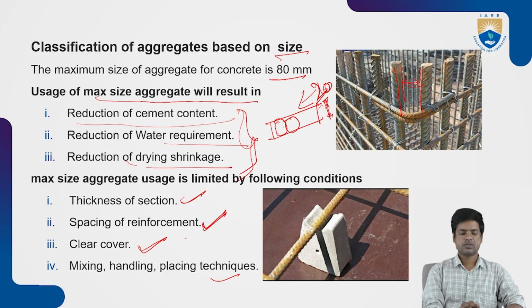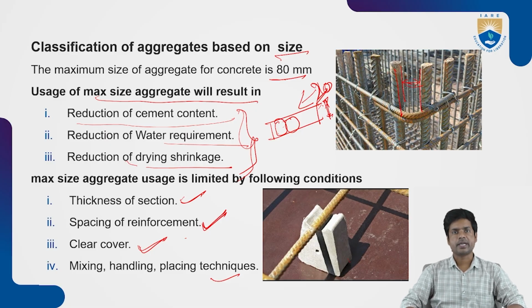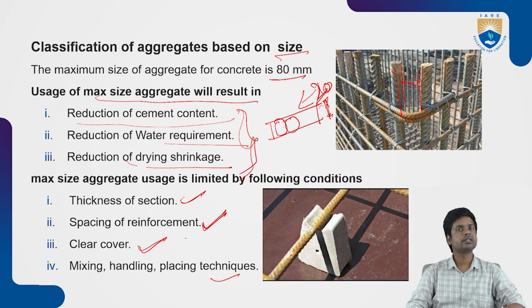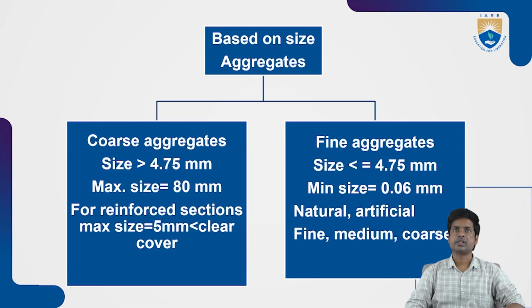Depending upon the mixing techniques, if you are going to do hand mixing and you take bigger size aggregates, then it will be somewhat hard to mix the material. That is why, based upon the techniques we have for placing, mixing, and handling, we use different size aggregates, and we have to limit the maximum size to smaller size aggregates.